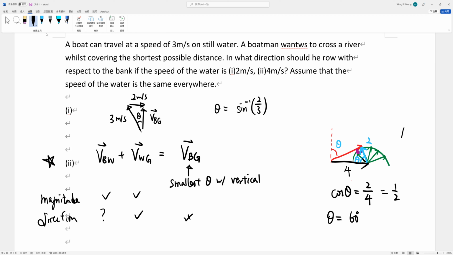I know this is really tricky. But if you draw it by yourself, I hope you can see it. You really need to try to draw it by yourself, because there are some other questions quite similar to this one. If you draw it, then you can do it very easily.